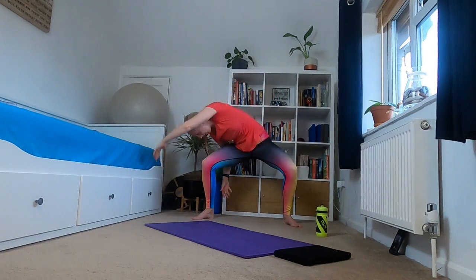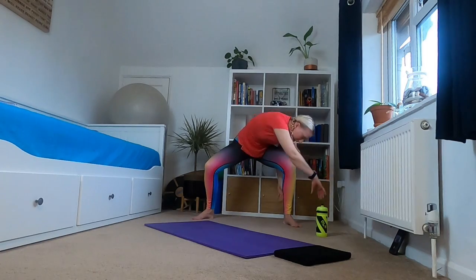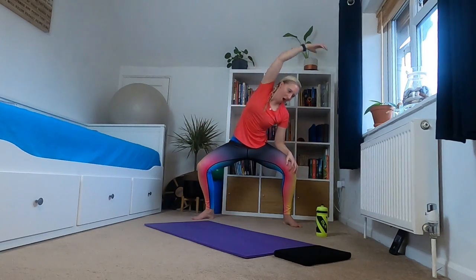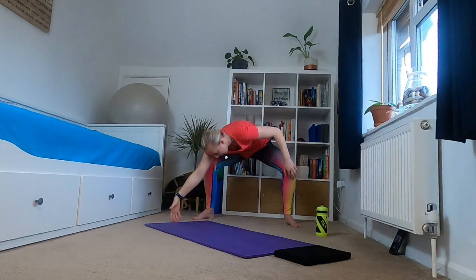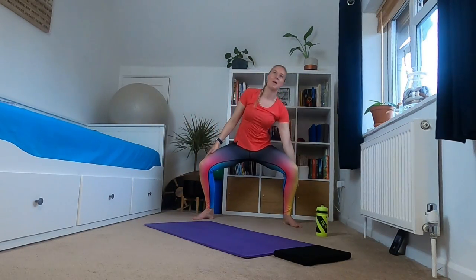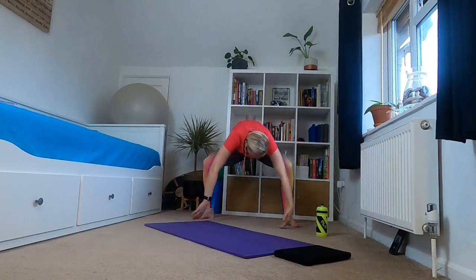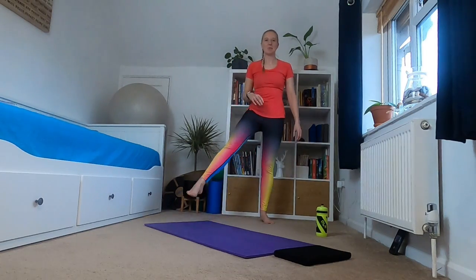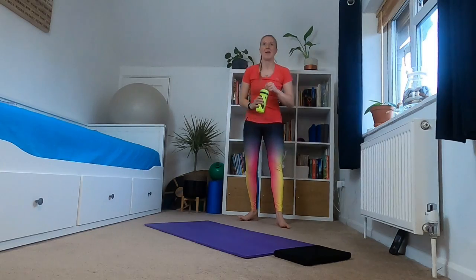Left arm up, down and round. Right arm comes in and takes over the circle. 1 more time in each direction. So right, down, up, to the front, round to your right foot. Left hand comes in, takes over and comes back up. Left, down, up to your right foot, round in a nice big circle, and then pushing yourself back to the top, walking those feet back in, giving those legs a little wiggle if they need it. Well done.